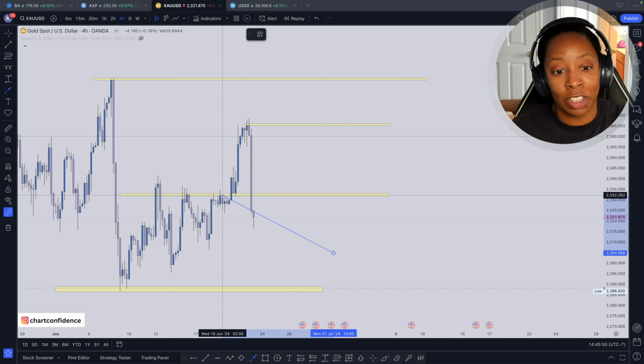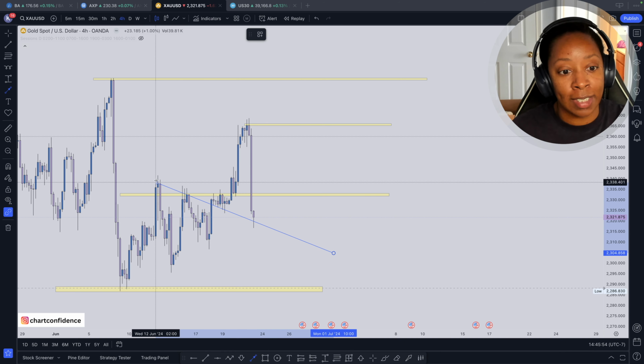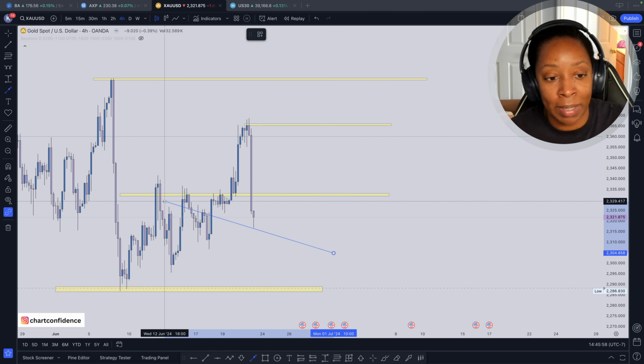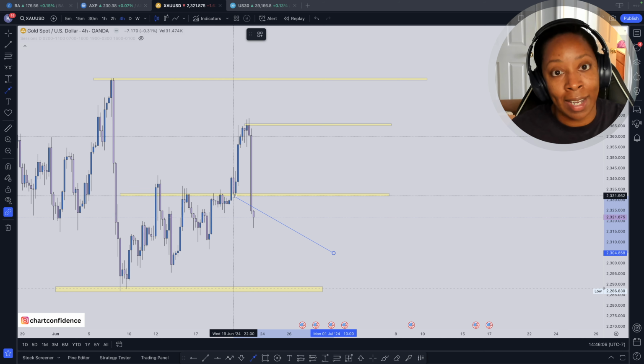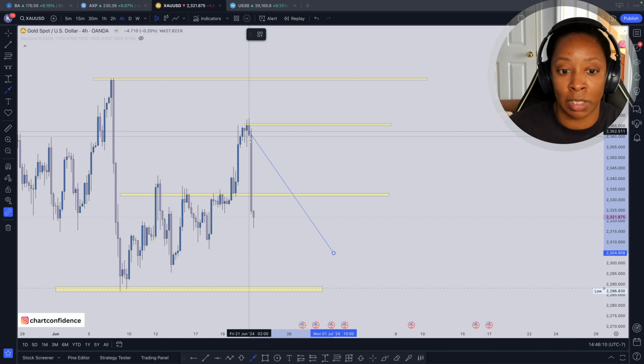And then if I look to the left, I see that price rejected this area. This came up and then came back down. This is considered a fake out. This is something that cannot be anticipated. But this is letting me know that based on past price action, that this is a good support level. And the fact that I said before, price pushed up here. And then price came up to this point and then broke this support level.